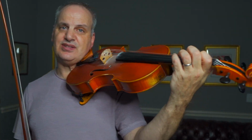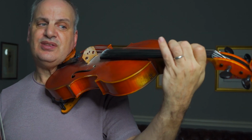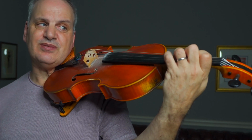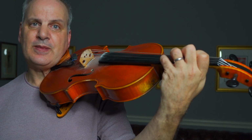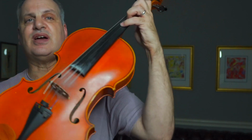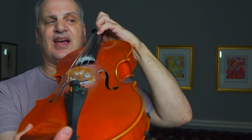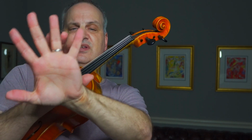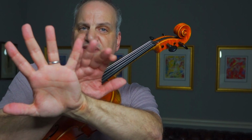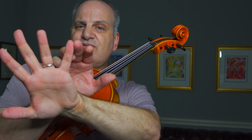Another great exercise just to kind of feel how you want to put your fingers down is to put 1, 2, 3. So that's the first notes in line 1 of Schradieck. And then I tap my fourth finger on the A. Now it's interesting because when I do that and I'm doing the Schradieck, I generally try to put my fourth finger on the outside of the pad of the finger. In other words, if my hand is like this, I have an inside which is towards the fingers and an outside which is on the outside of the hand over here. And I try to touch the string on the pad right next to the fingernail on the outside.